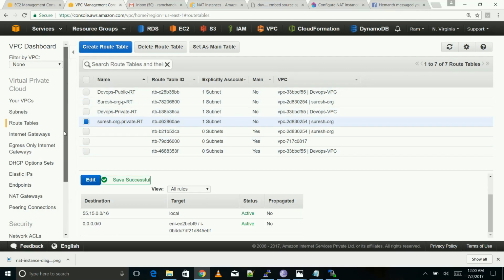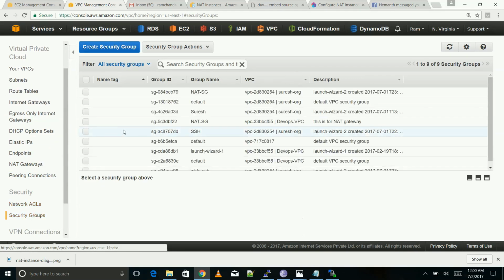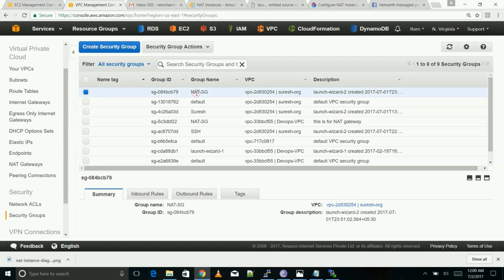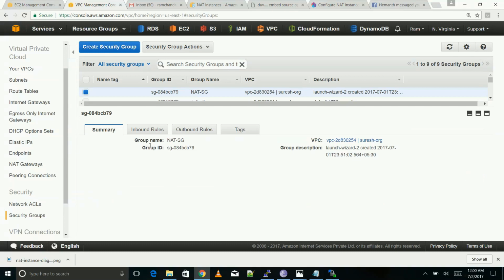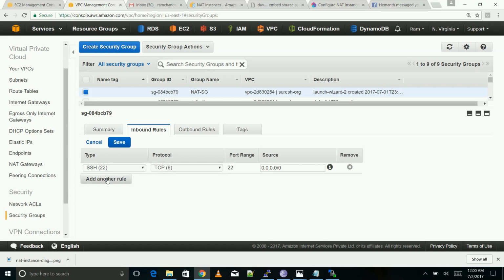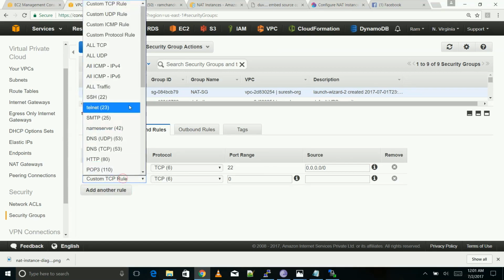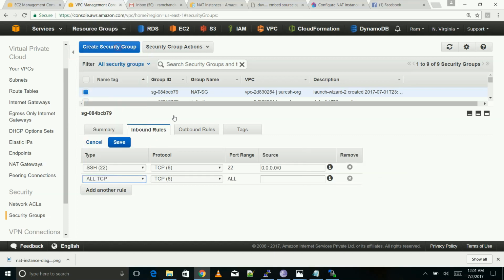And the next step, come to security groups. Come to the NAT SG whatever we have created. This is the Suresh organization, right? NAT SG. Come to inbound rules. Here in the inbound rules, add one rule. The type is all TCP.